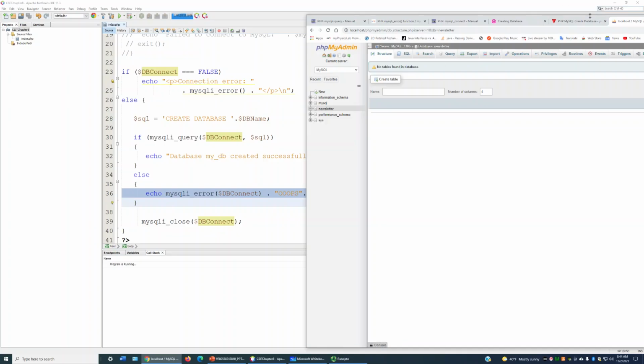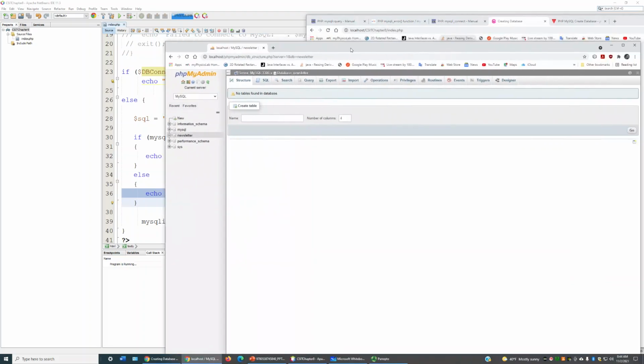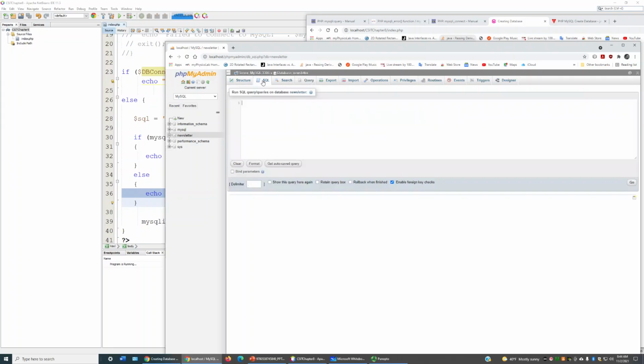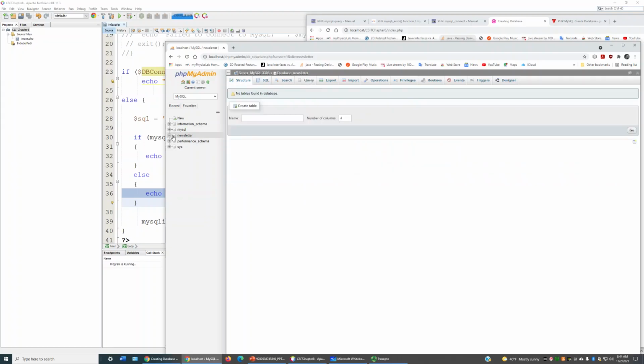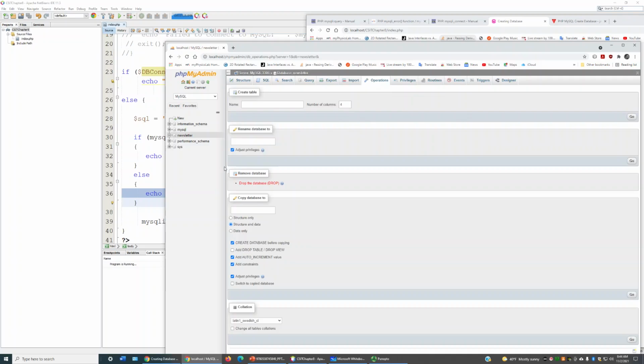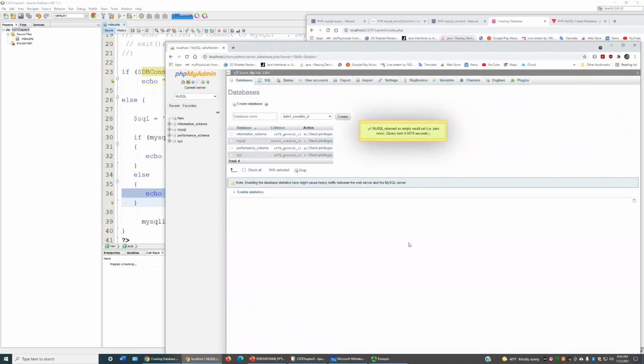I might have to send in the command to remove the database, because you should be able to. Okay, so this is the database newsletter. Okay, drop the database. There it is, gone. Cool.